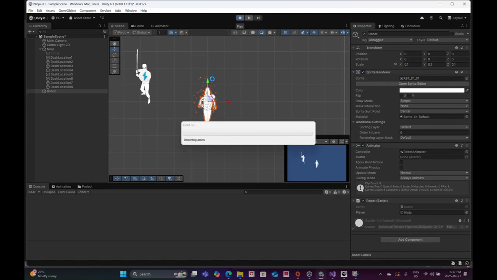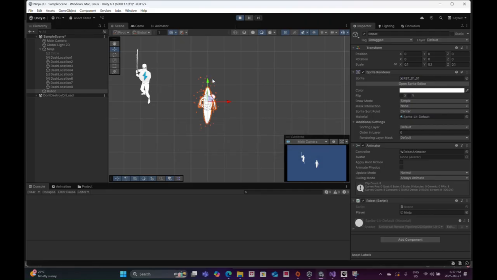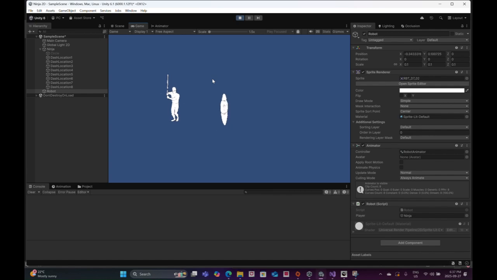You'll see that not only will the robot follow me around, but he'll also rotate to where the player is relative to the robot. As you can see, if I move down, he rotates. It's kind of hard to see because the screen is small. I think you get the point. So I'm going to cut it off here.